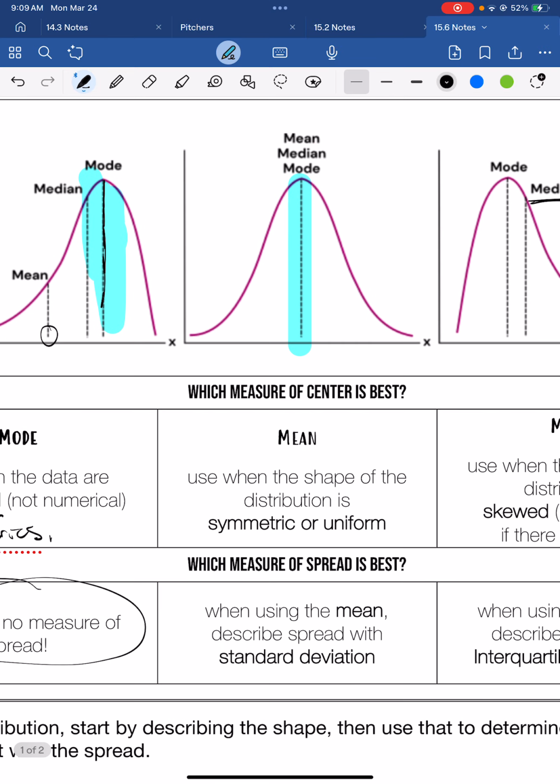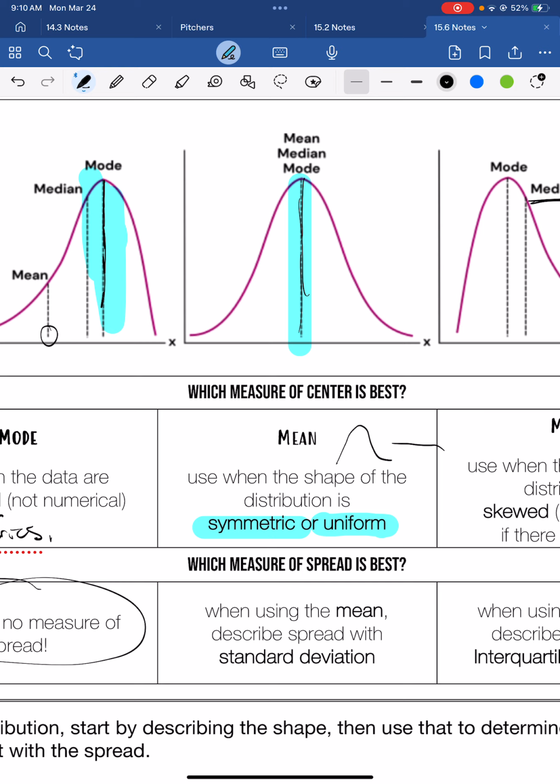Now, when you have symmetrical like this, mean is going to be good because it's the middle of our data, and you do get a really good representation of what's going on on both sides when you get that mean. And you're going to use this, like it says right here, when it is symmetric or uniform. Because symmetric is, of course, this one that we see right up here, kind of curve up and down, and then uniform is going to be straight across. So that's when we are going to use the mean.